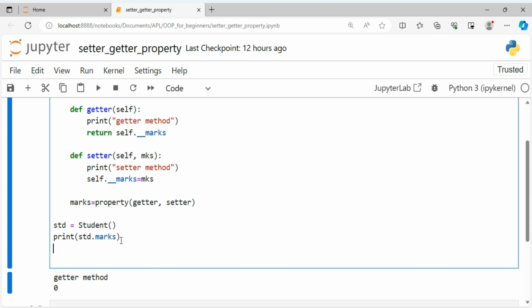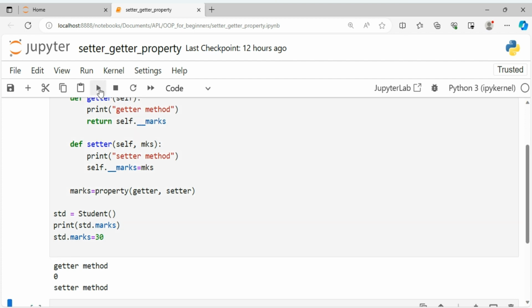And now if we want to set a new value of the private data member, we can do this with the help of std.marks, assigning the new value 30. When we run it, it shows that the setter method is automatically called.